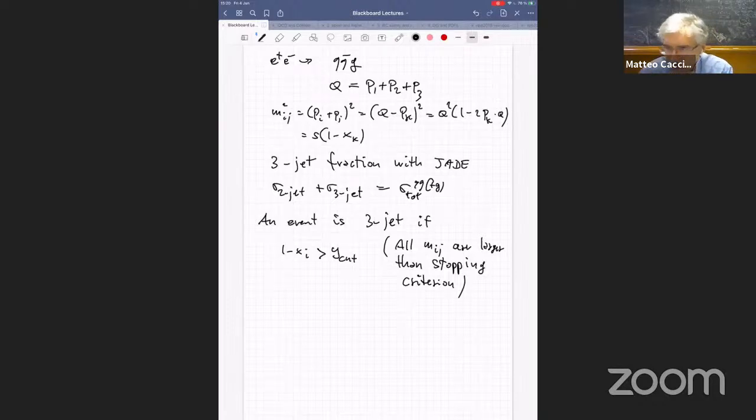So let me say one thing, and then I will take the questions. I defined a jet algorithm that is a series of steps. Since it is defined as a series of steps that I execute in an iterative way, I can apply this algorithm to an event of any complexity. Meaning in particular that if I am looking at an experimental event where in the final state I have not only a quark, an anti-quark, and a gluon, but I have all sorts of hadrons that come from the fragmentation of these quarks and gluons, I can still apply the algorithm.